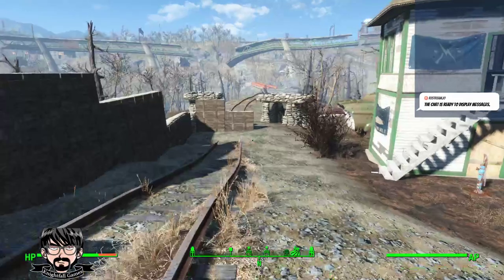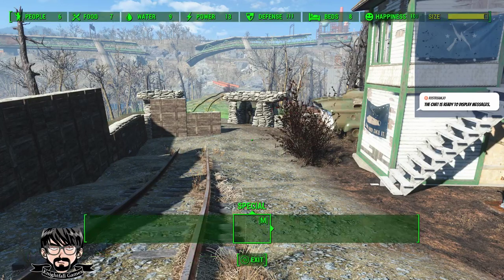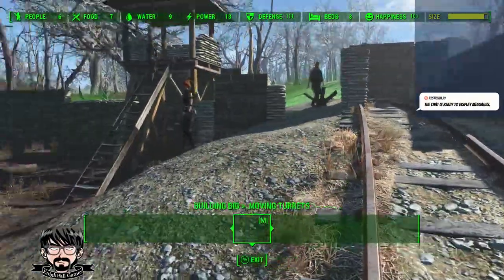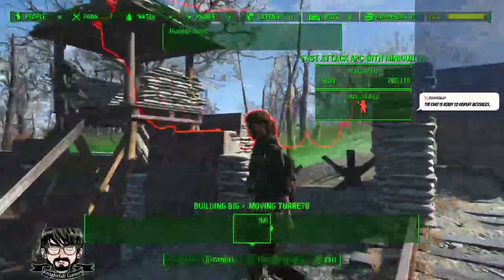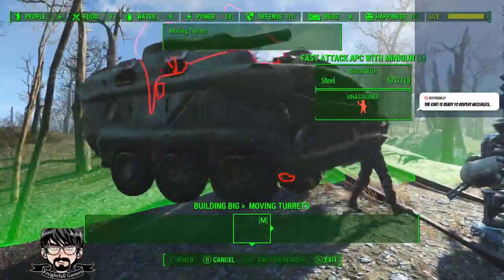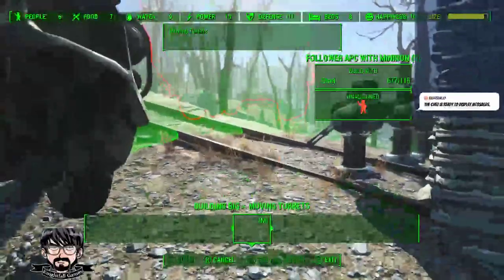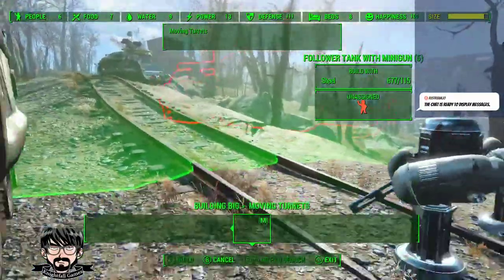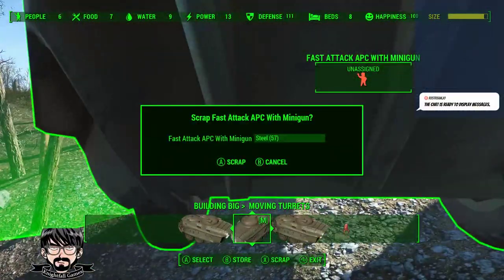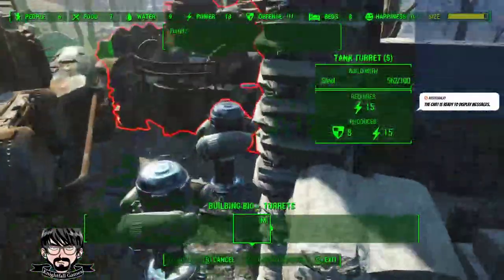Ladies and gentlemen. Minigun emplacements. Kinda turrety thing. Mod on Xbox or PC. Okay. Not the way. Follow a tank with minigun. Oh. No. Not gonna lie, this could be awesome if I can get out the way.